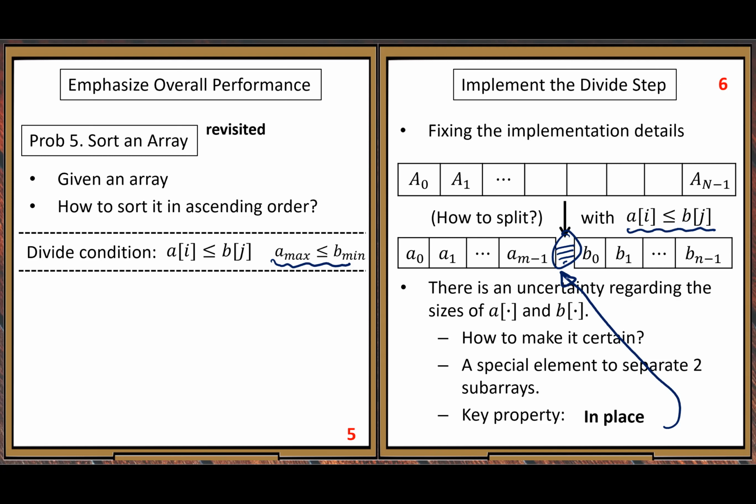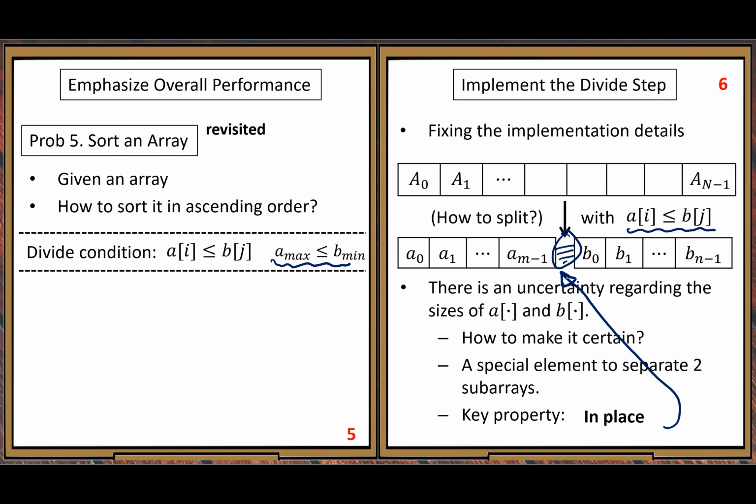So here we require there is some special element. We need to make sure after the divide step, it is in place. Then at the left-hand side of this element, all elements are smaller or equal to the value of this in-place element, and the right-hand side elements, the B subarray, are all greater or equal to the value of the special element.